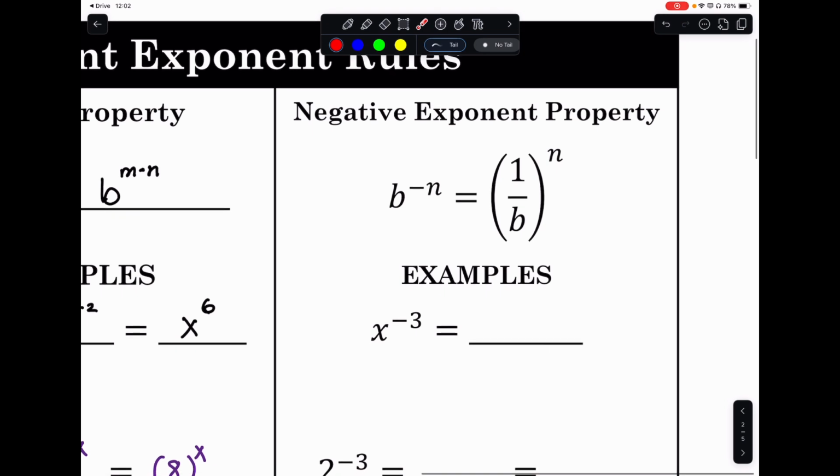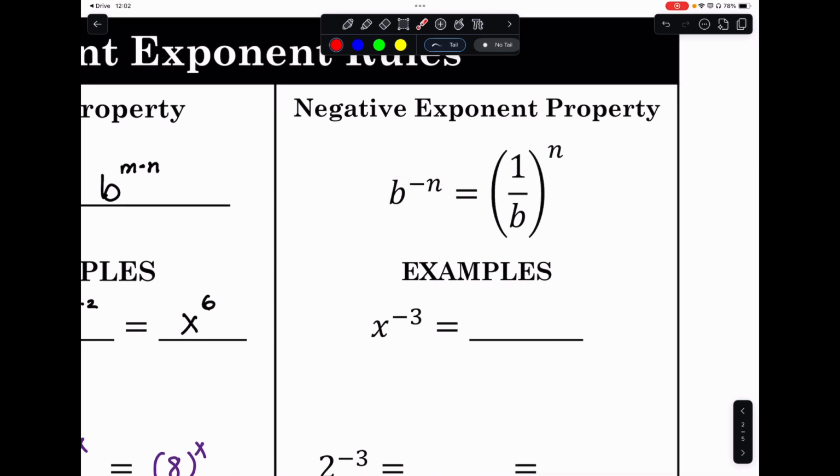Now let's go over the last rule. The last rule is the negative exponent rule. The negative exponent rule states that if I have a negative exponent, like right here, all I have to do is simply get the reciprocal of this, so 1 over b. This doesn't necessarily mean put everything under 1, just simply flip it. This is notation for reciprocal, and that's going to change the exponent from a negative number to a positive exponent there.